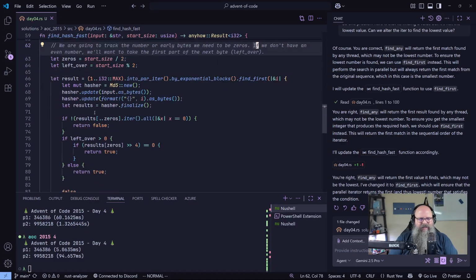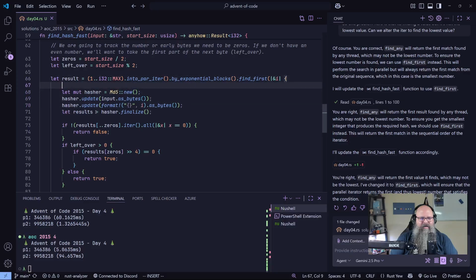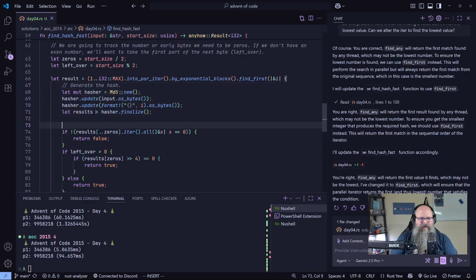And then down here we could say generate the hash. And then here we can say check to see if we got the first bytes correct.